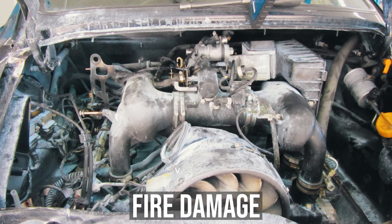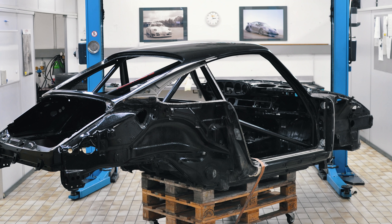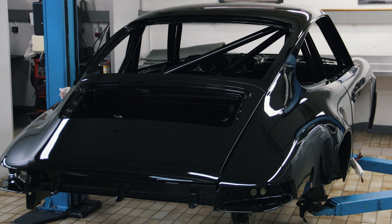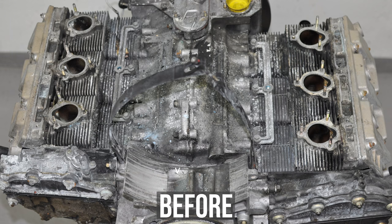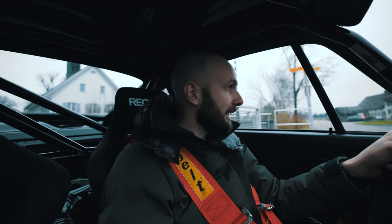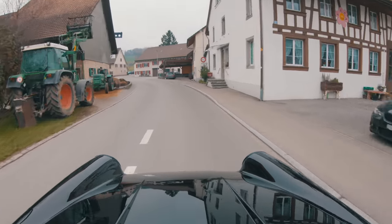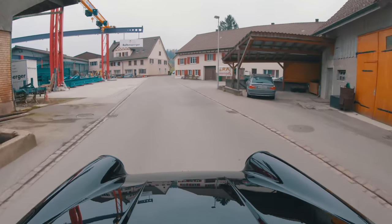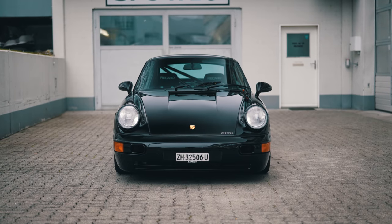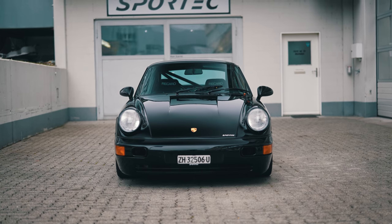It just wasn't really working, so he took it to Sportech and they said we have to start from the beginning with this. Over the last years Sportech have stripped this down. Part of the reason it also took some time was financial — to rebuild from scratch a car like this with all original parts, there's no aftermarket parts in this, everything is original. It takes a lot of time and a lot of money, hence the four years.